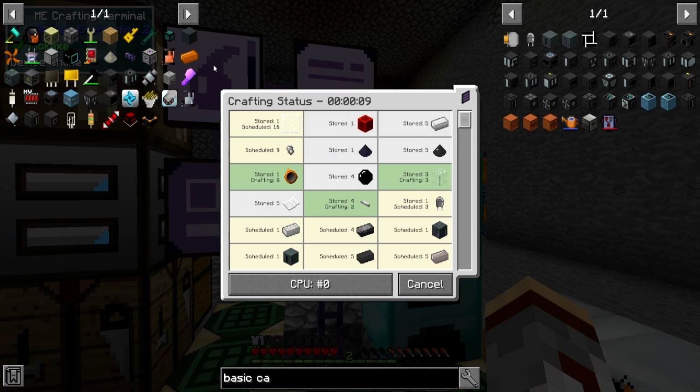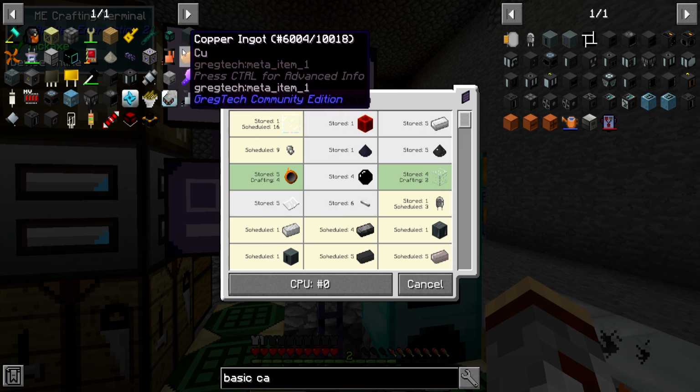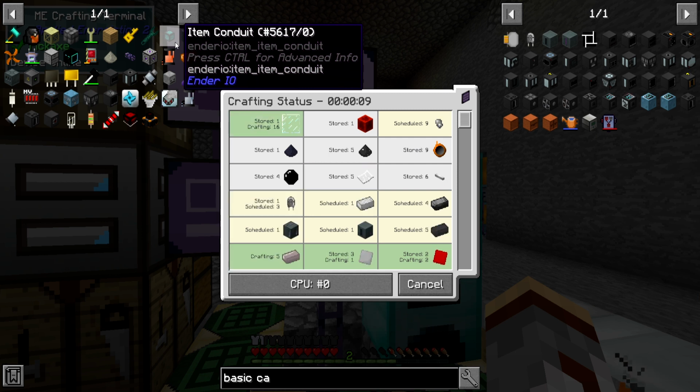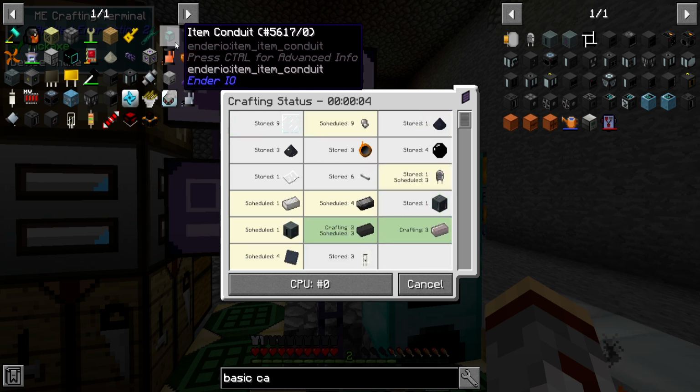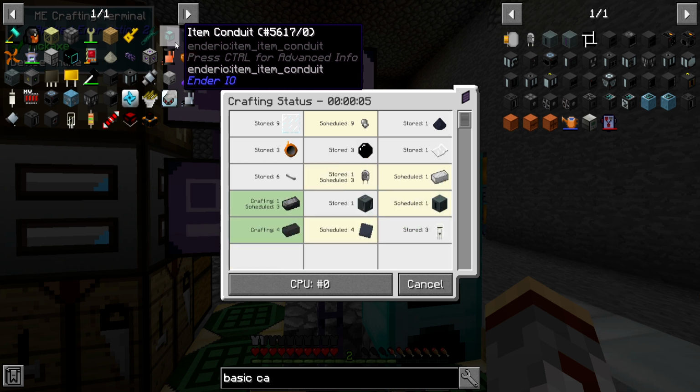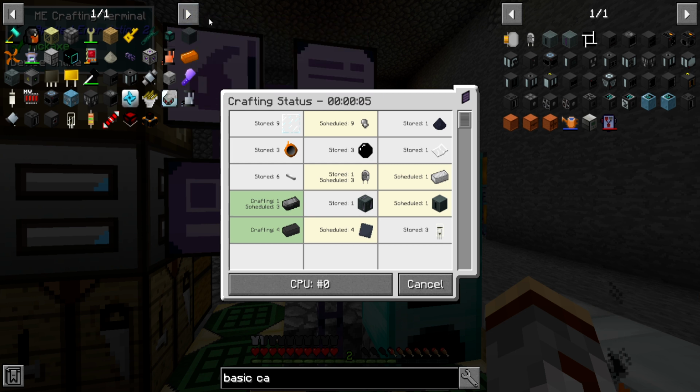So I'm just thinking about it. Beside an interface, we're gonna need a dropper, and we're gonna need an item collector. Both aren't too bad, but yeah, no, it should be fine.